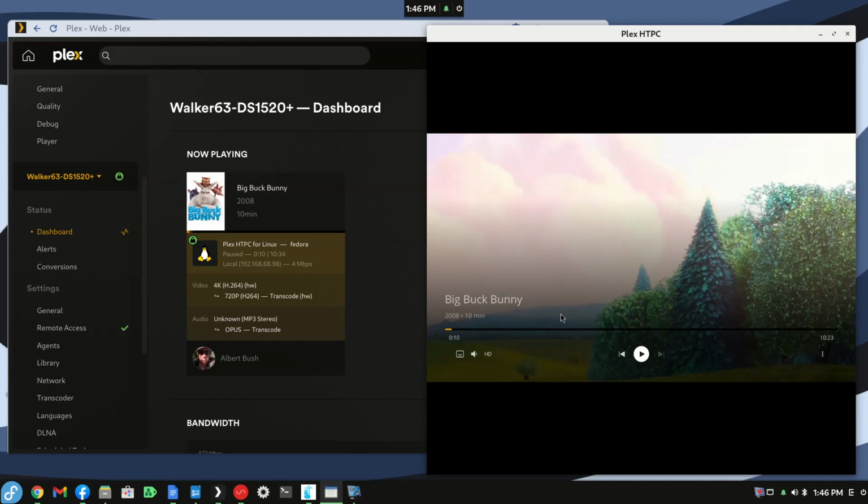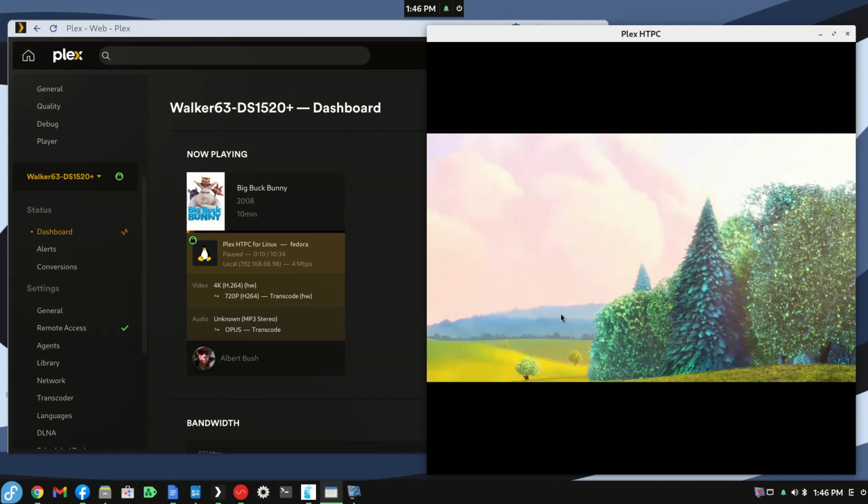And I have a lot of experience with Synology NASs and Plex. I started off with a DS1019 Plus, which is still a Celeron CPU, but the iGPU is a UHD Graphics 500 iGPU, where Matt's 920 Plus and my 1520 Plus share the same CPU, a 9th gen Celeron that has the iGPU 600 unit in it, which is a little bit better.